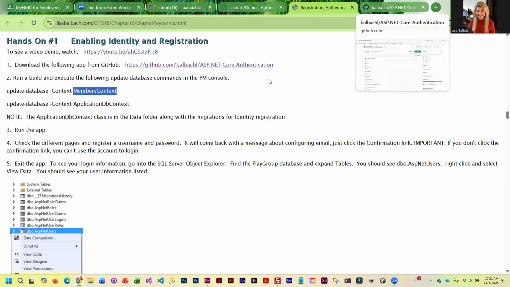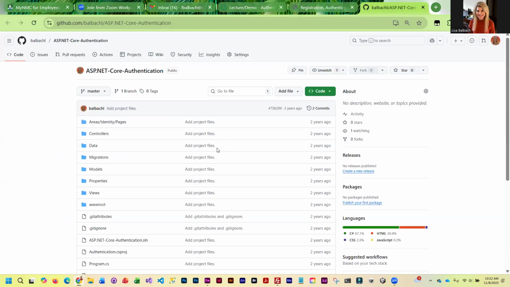Okay. And both the member context and application DB context, we've added migrations for both.